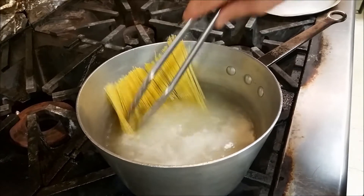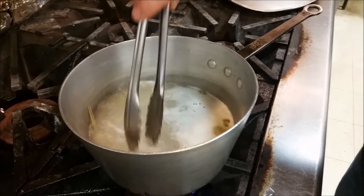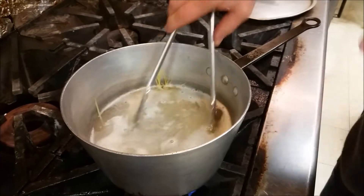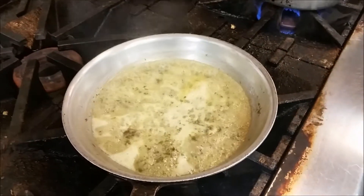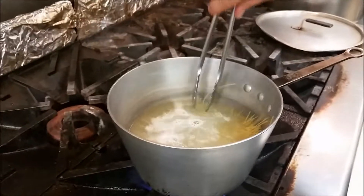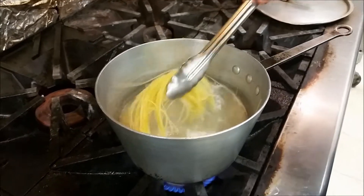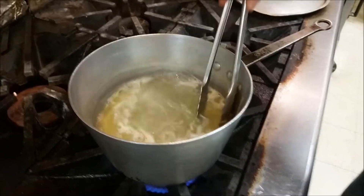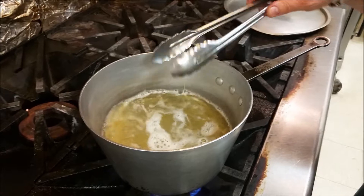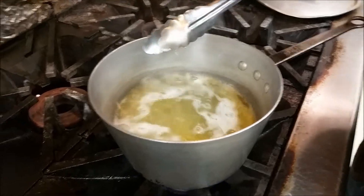Push it in as it starts to soften up. We're going to boil this just about a minute or so, because if you over-boil it, it cooks too far and gets mushy — you get a clump. The sauce is already hot and ready to go, so the pasta just needs to start to bend a little bit. It's still going to be crispy, because if you cook it all the way in the water, it's too late.